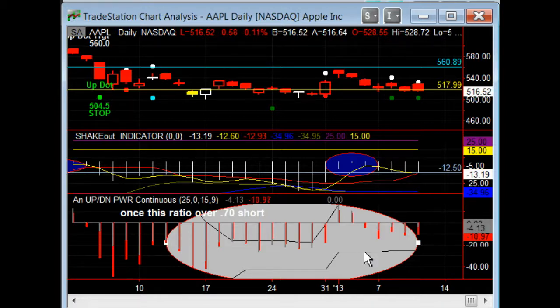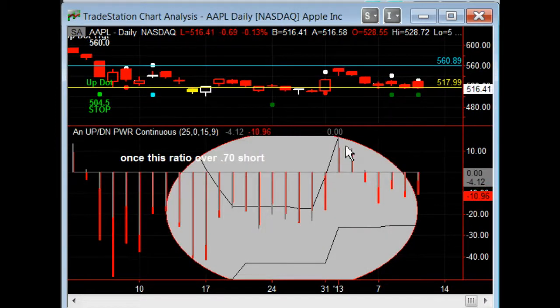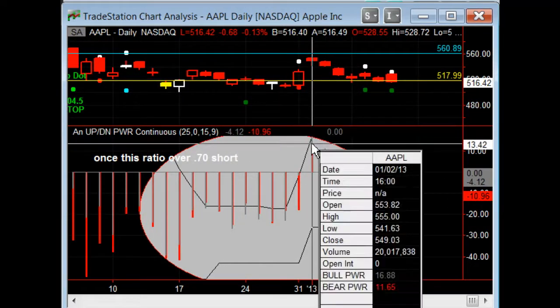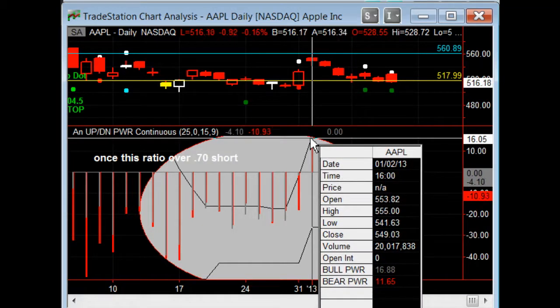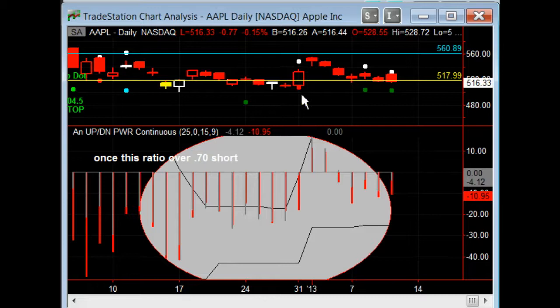All right, let me go through how we would calculate what that particular setup is, and I'm going to need to get rid of my shakeout here, and we're going to need to expand this a little bit higher. What we're looking at is the relationship between the two setups, and I'm referring to them as bulls and bears just because that's something everybody knows. So when we look at the actual readings, it becomes significant. In this particular case, when we're above 0, what you're going to do is take the 11.65. I just do it at 11.65. You don't need the decimal place. And you're going to divide it into the 1688. And what you're going to get is 69%. Right there at the peak.